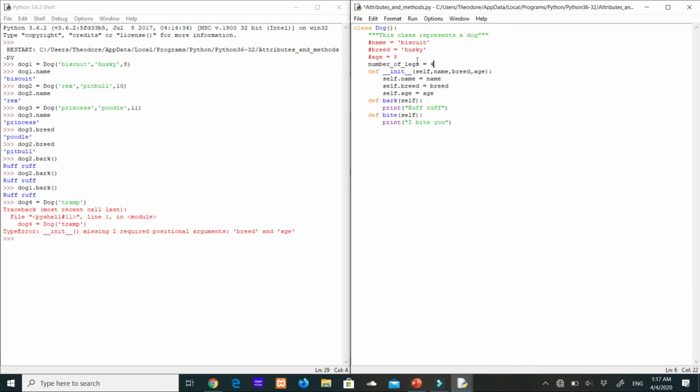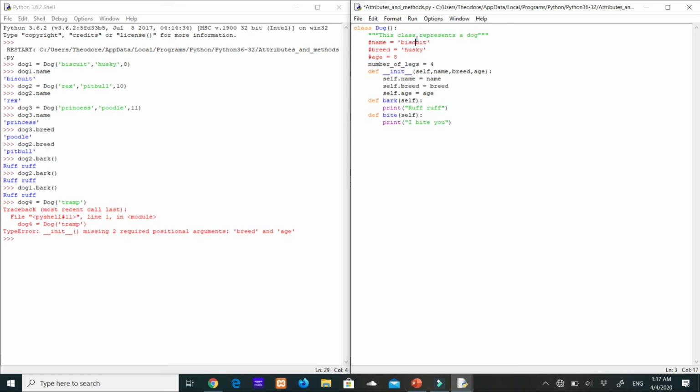So it would be acceptable to specify the property right here, because regardless of the name, breed, and age of the dog, it's going to have 4 legs. So I like to use up here for properties that I know are going to be the same across all objects. So across all dog objects, number_of_legs is going to be equal to 4, unless the dog is weird.